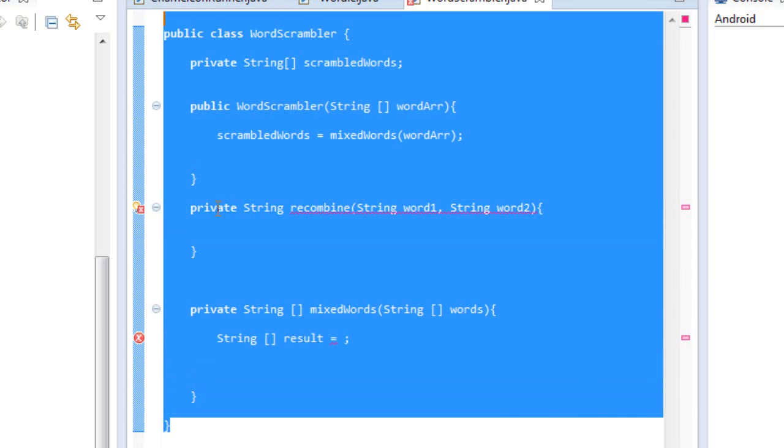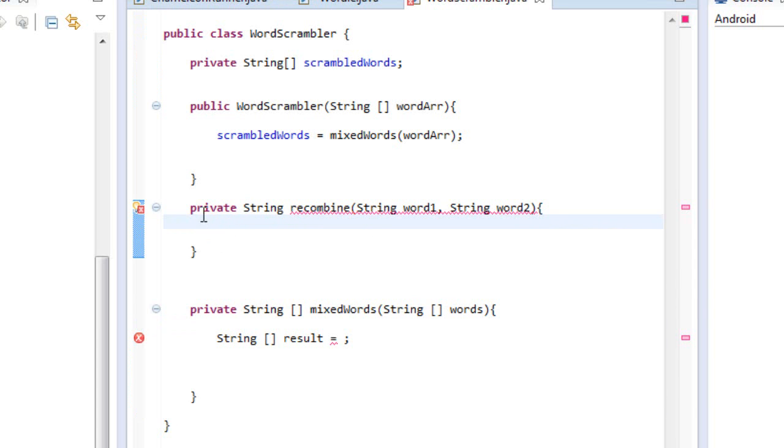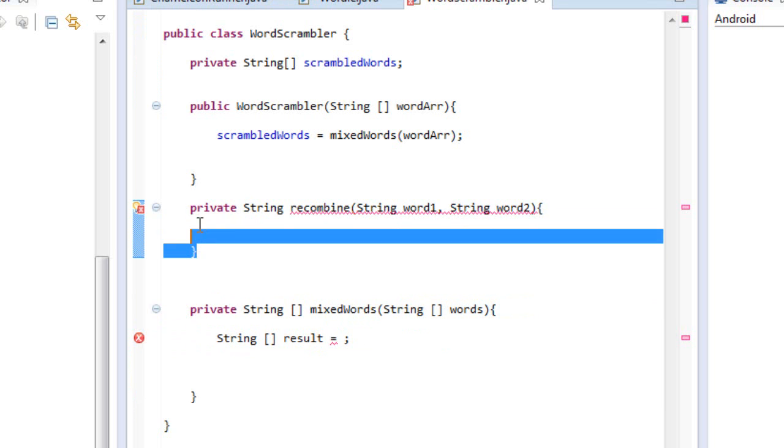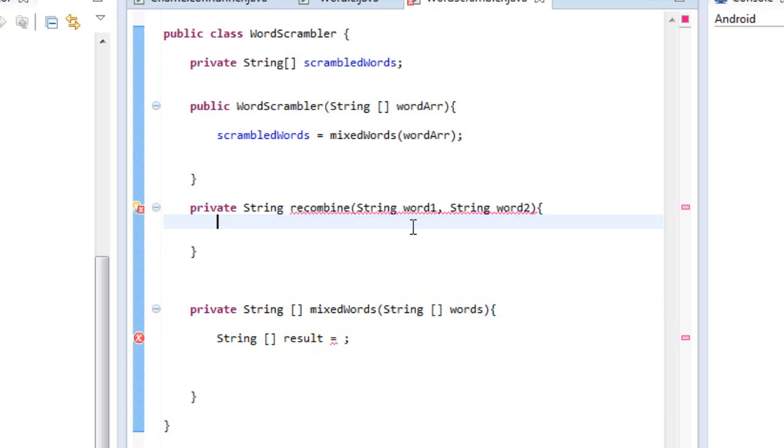You have it more or less like this. Now, the method Recombine is empty, and the method mix word is empty. They give you the parameters of Recombine, and this is very important, and it says take the first half of word 1 and take the second half of word 2.